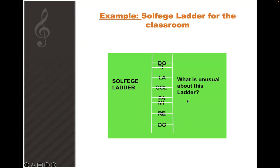Okay, so in lessons 1 through 4, we have already talked about a solfege poster I've got. Now, this is the ladder that I've got, and I have a poster with it as well. But this is a ladder that demonstrates what we talk about in lesson 3, which is ear training. Lesson 3, this weird ladder here, I would ask the question, of course, we all know what it is because we have music degrees, but I'm like, what's weird about this ladder? And they look at it and they're like, oh, wow. I'm like, would you use that ladder to get on your house to clean out the leaves if your father asked you to? Well, you shouldn't, because coming down, you're probably going to fall, right? Or your father's going to fall or whatever. And they totally start to get it.